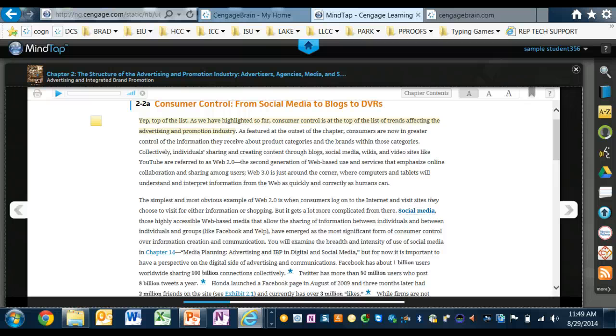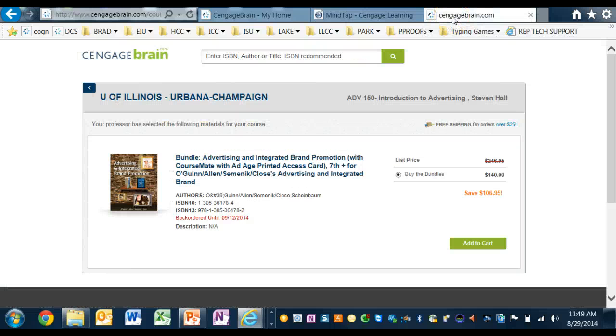Okay, so now that we've logged into MindTap as either a registered user using our PAC card from the bookstore or as a free trial user, I'm going to talk about the options you have for purchase if you haven't made a purchase already. So I'm going to go next to the URL that your professor's given you that is a purchase URL page.